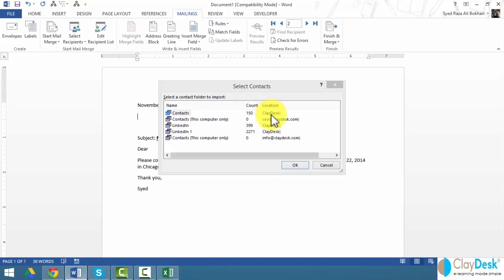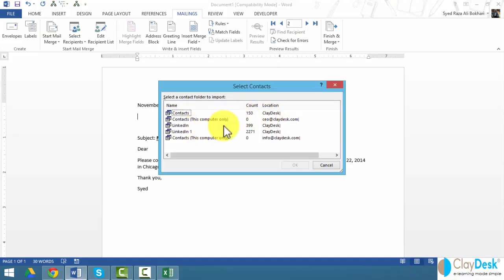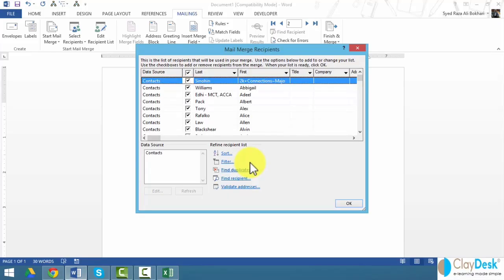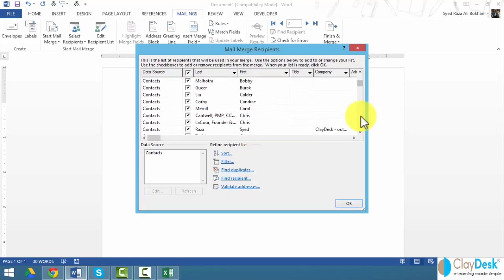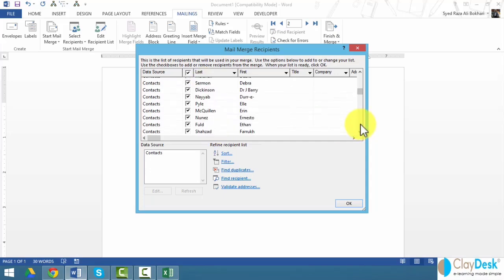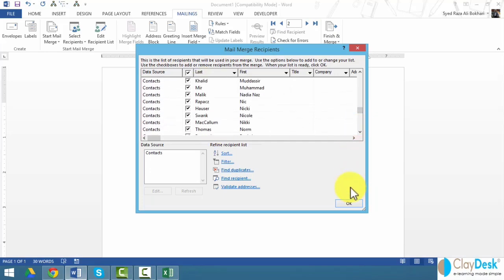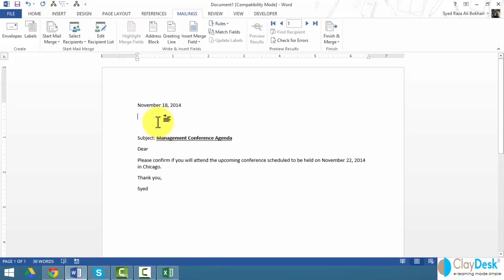There are 150 contacts in Playdesk, and then there are some LinkedIn contacts for a couple of different directories or sources. So it depends on which address book you're going to select. I'm just going to pick one here, and click OK, and automatically I see a list of all the names that are in my list. Then I click OK, and Word selects that list.